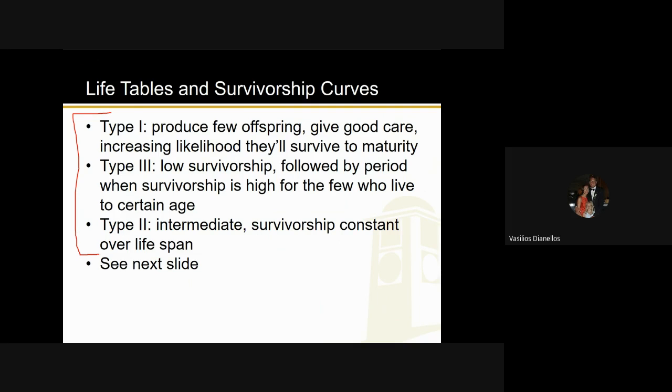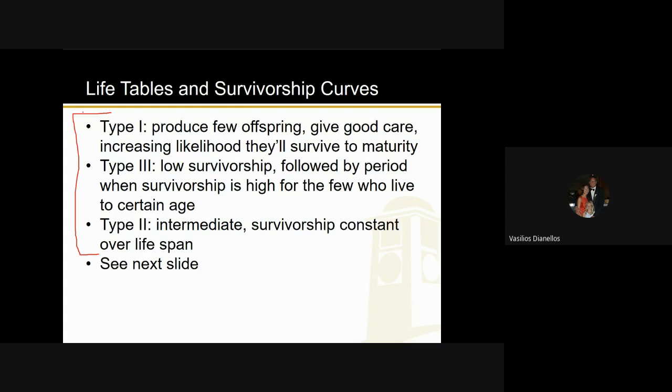All right. So for the exam, most likely you would get an example. You might say something like, the squirrel, I wouldn't use squirrels because squirrels were already used on the slide. But yeah, you might get an example and say, the individuals of this species, there's a high chance of them living to be old, and then the chances of survivorship drop drastically after that. And you say, oh, okay, yeah, I recognize that as type 1 survivorship.